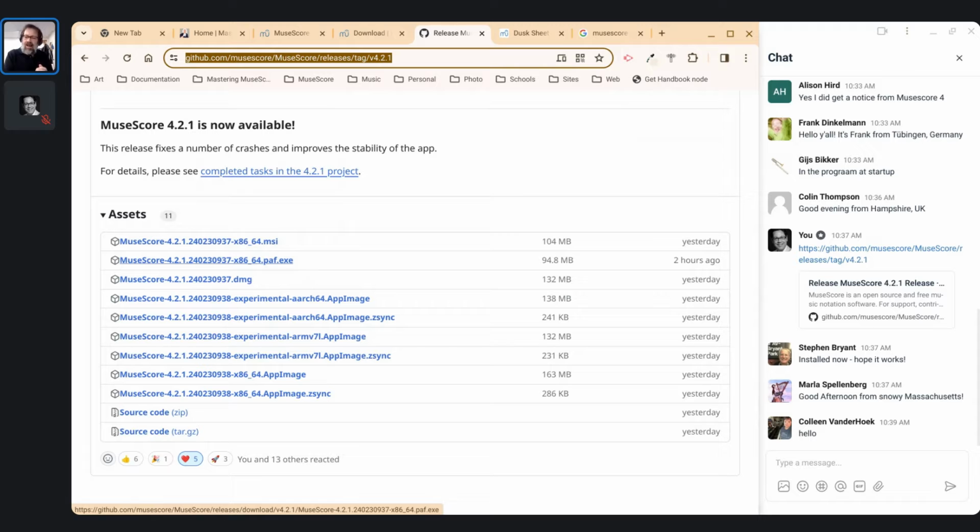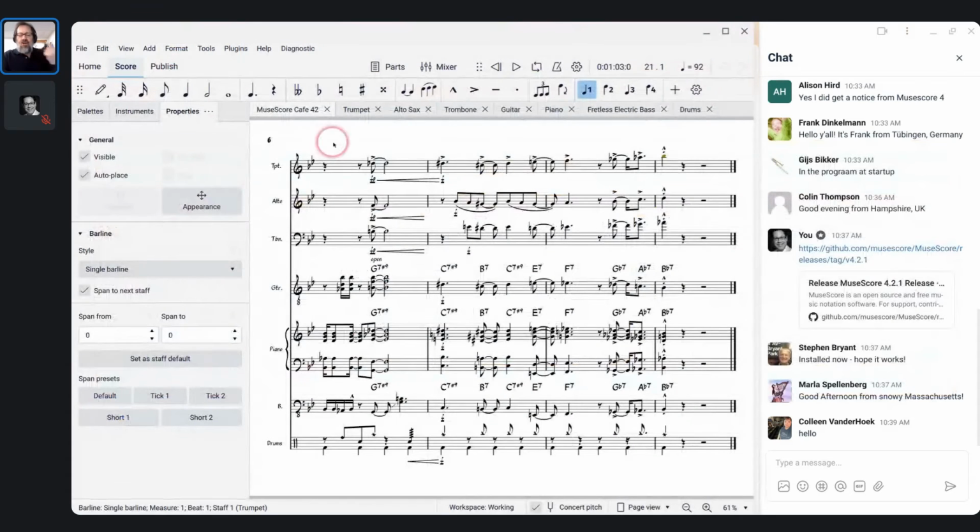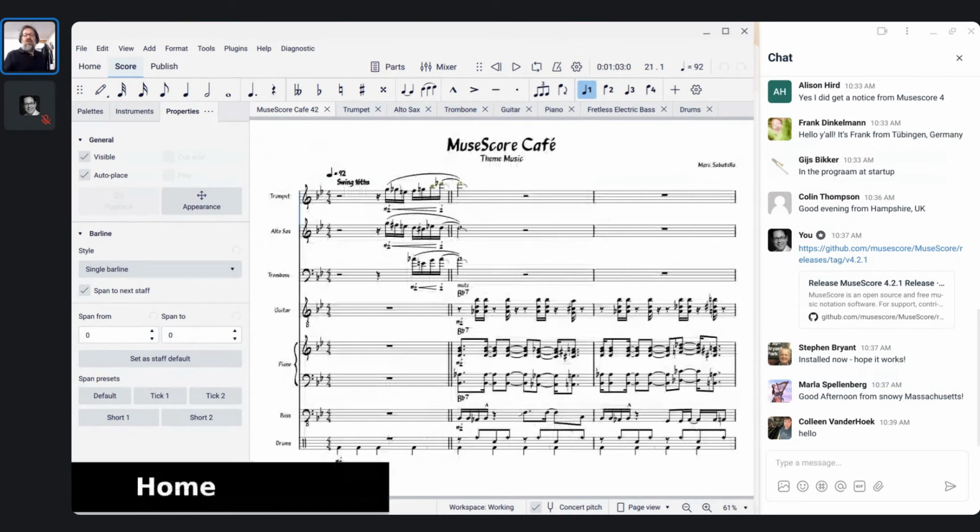So that's all the mumbo jumbo about how to get it going. And again, if you have issues in the process, let me know in here and I can see if we can help with that. More likely we'll try to help offline. But now I'm going to flip back to MuseScore and just talk about some of what's going on.